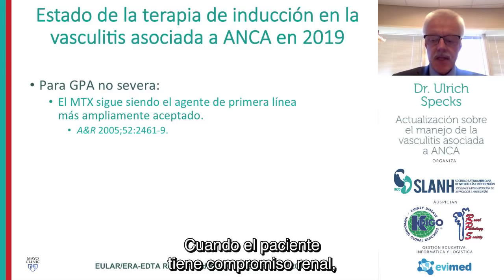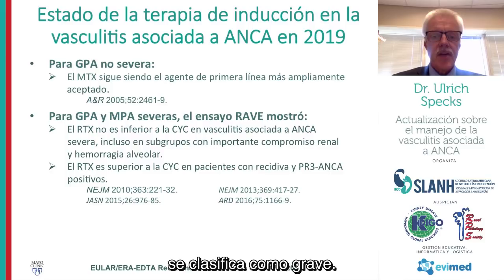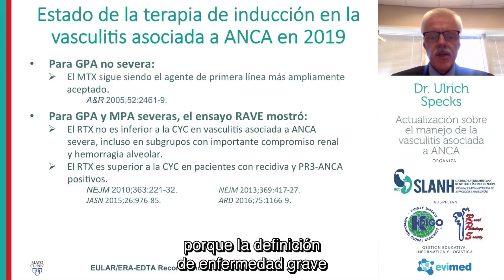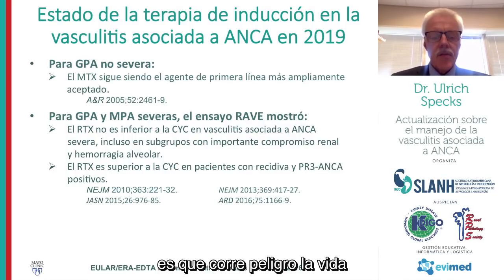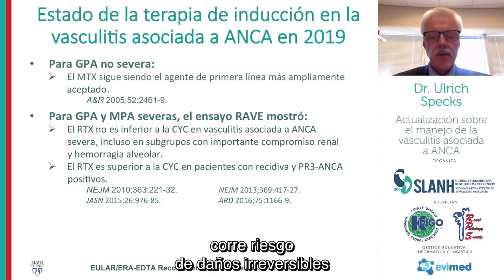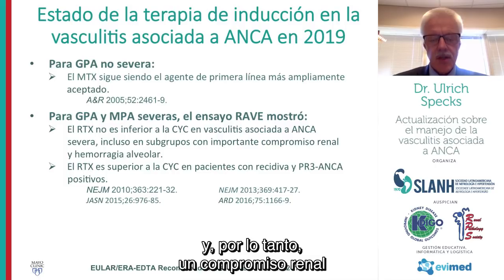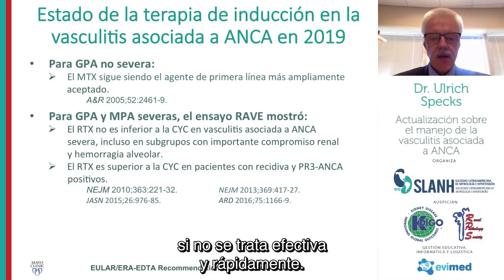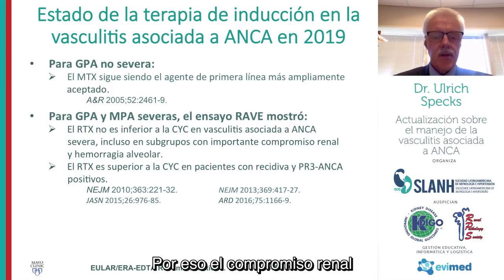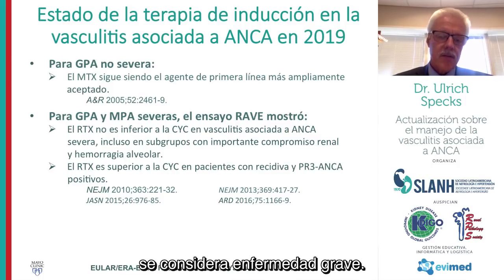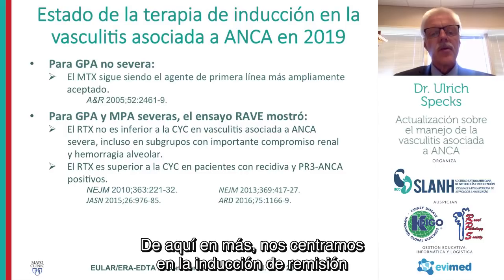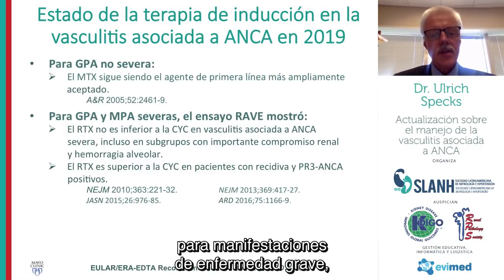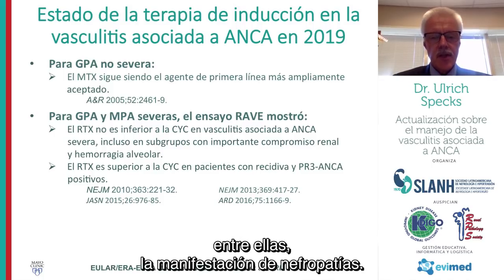Once the patient has kidney involvement, they are classified as having severe disease, because the definition of severe disease is that of either life-threatening disease or threatening the affected organ with the risk of irreversible damage. And as such, kidney involvement leads immediately to renal damage if not treated effectively, and therefore renal involvement classifies the patient as having severe disease. So from here onwards, we'll focus on remission induction therapy for severe disease manifestations, including renal disease manifestations.